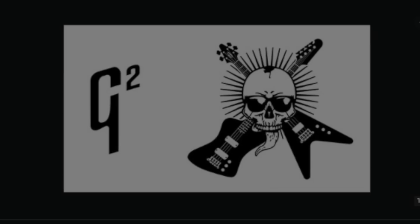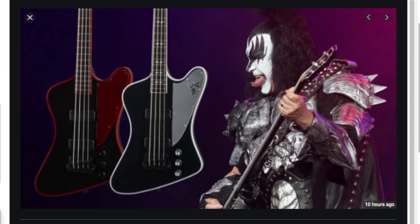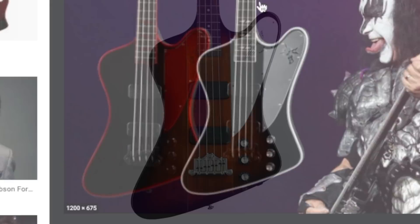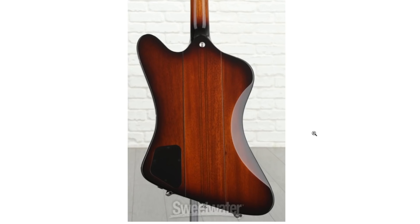We got G-squared with this little logo, and they've released very limited photos of what looks to be a new signature bass for Gene Simmons in the Thunderbird style. We've got two of them here to look at, albeit we don't have very good photos at this time. What this looks like is a regular Thunderbird style body, except it does not appear to be neck through — it appears it's going to be a set neck. Because normally a Thunderbird is essentially the bass version of a Firebird: same style headstock, body, pick guard, and generally the same style construction with neck through. But that's what's going to make this one different from all the rest.